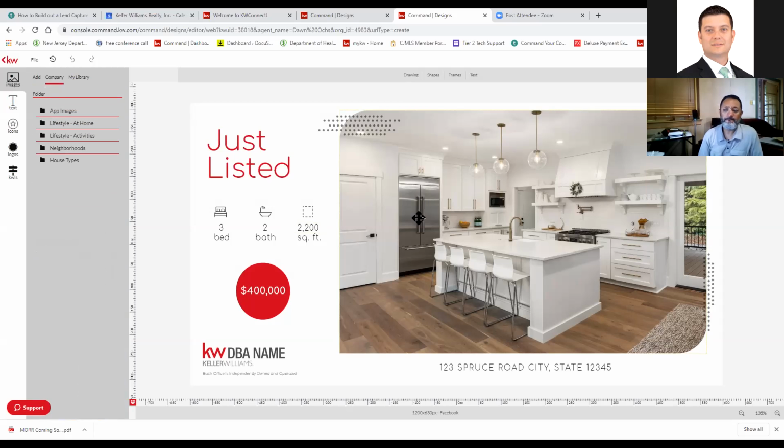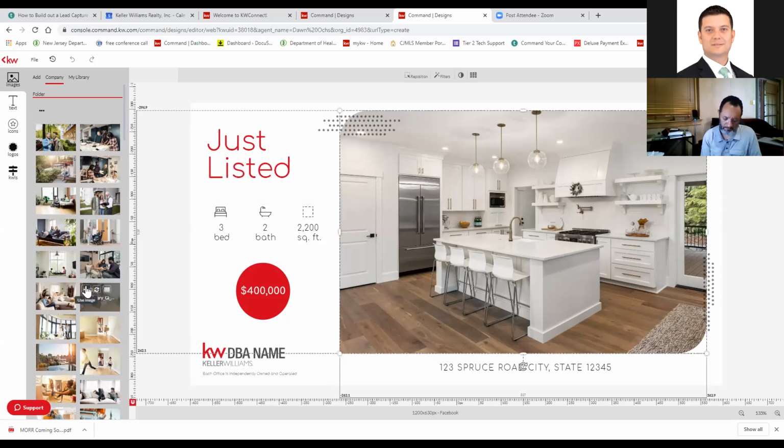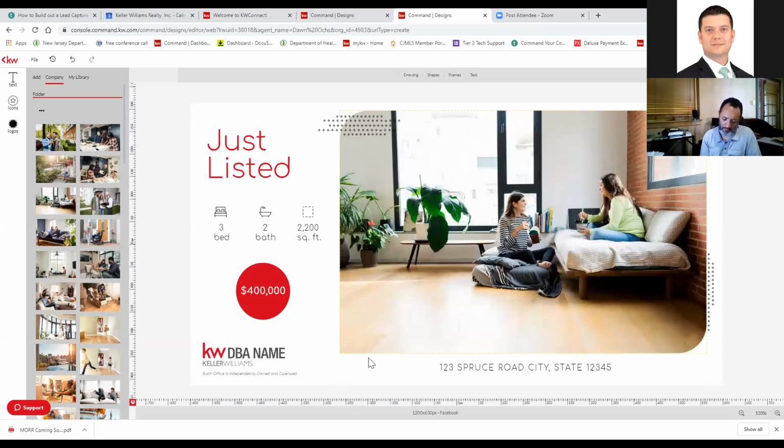What I'd like to do is show you how easy it is to change out this photo. If I wanted to use a different photo, I go to lifestyle, let's say lifestyle at home, and I want to just swap out this photo. You see on my screen, hopefully you can all see this, there's a plus, a little round circle, and then the 9 dots, one is background. To swap out the photo on the screen, you can just use the replace button, click that, and now the photo totally changes.